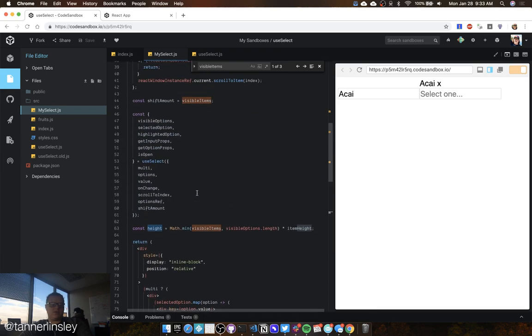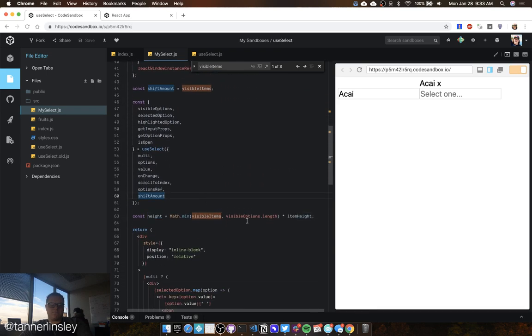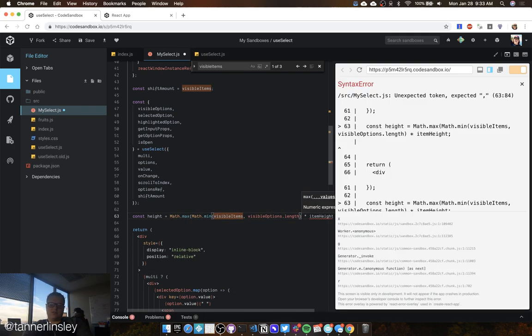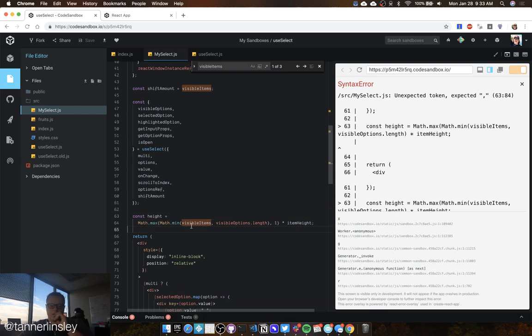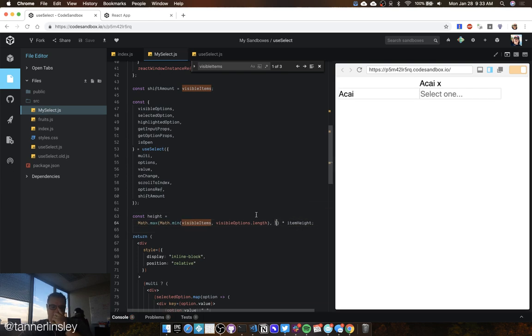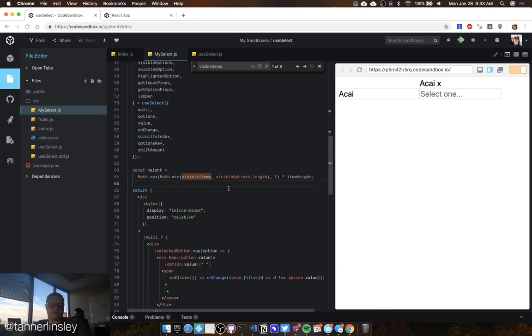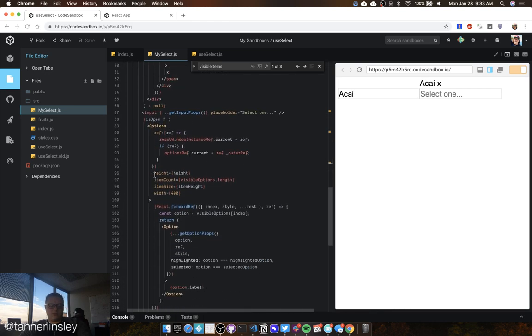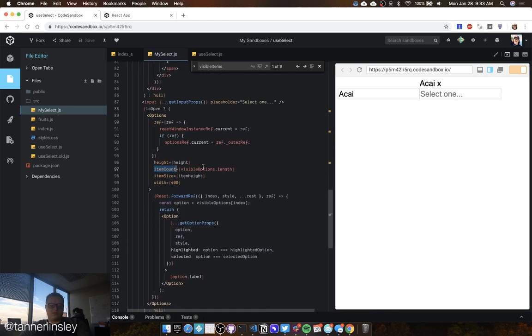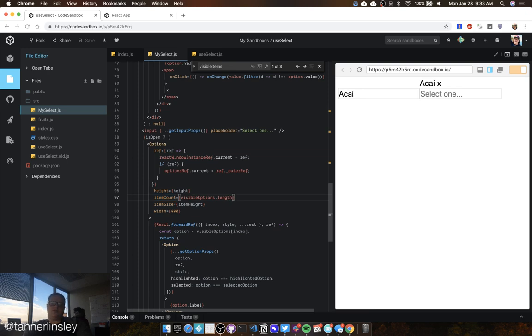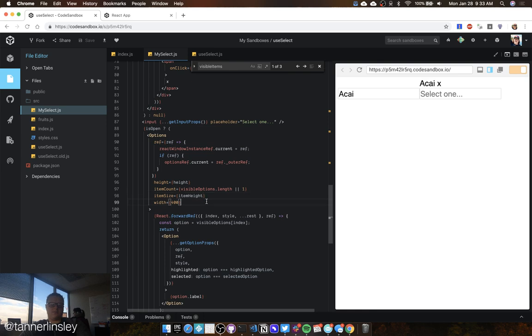So up here we know that visible items is always going to be, if we're always going to have one visible, then we might as well put a 1 there, because we know that we're always going to have one option visible. So our height will be correct. The item count, it'll be that or 1, because we'll always be showing something.